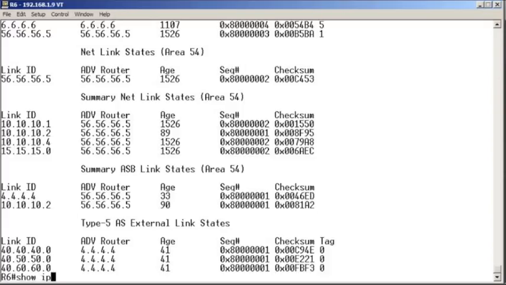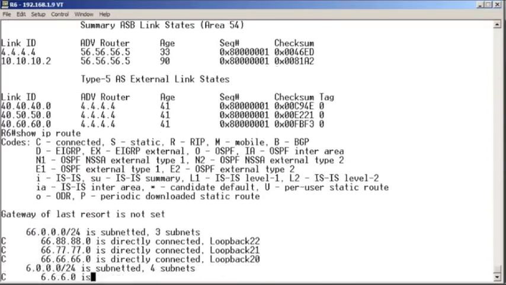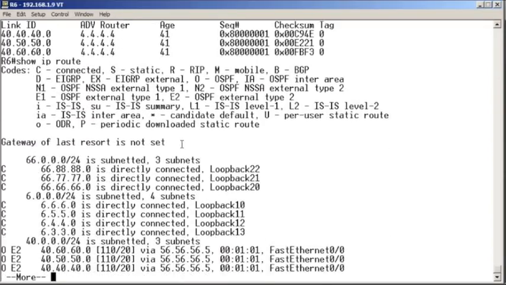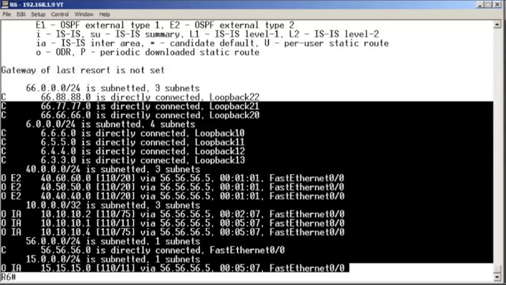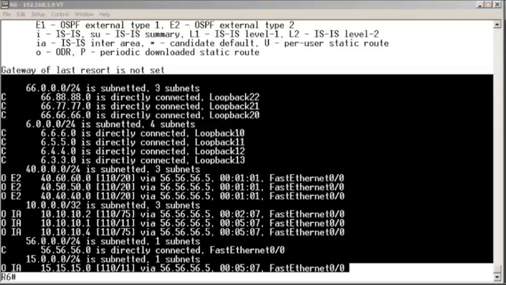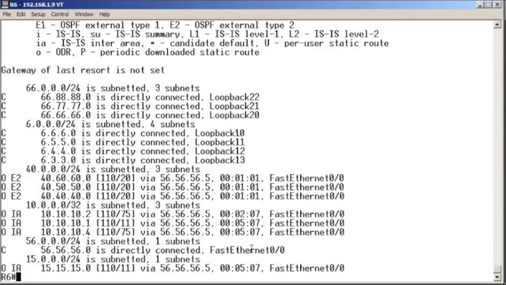Does it have a default route now? No. There is no gateway of last resort set. We notice when we look in this routing table, it's getting pretty large for our little lab topology, we can see there is no default route information. What does the stub area do? How does that stub area behave for us?